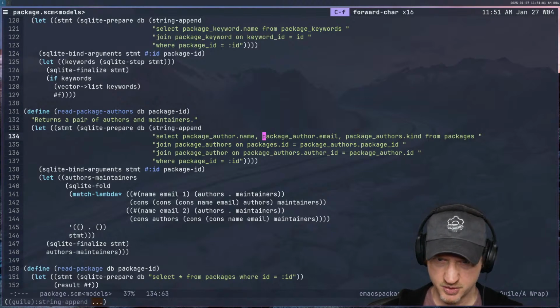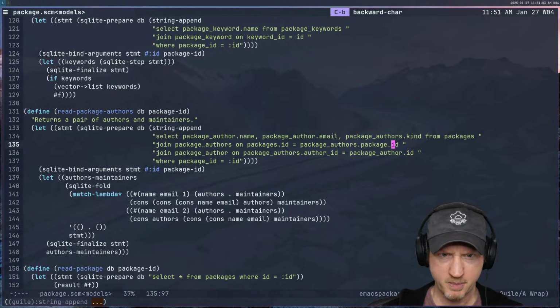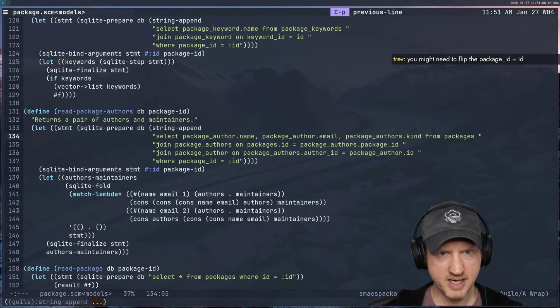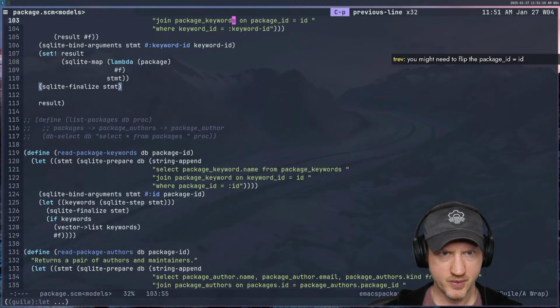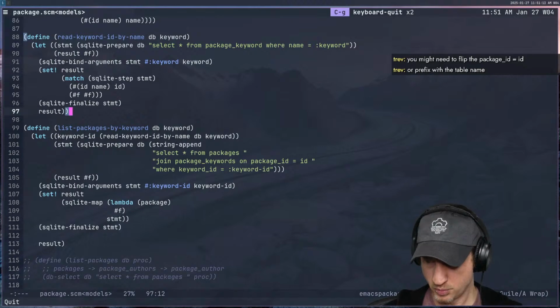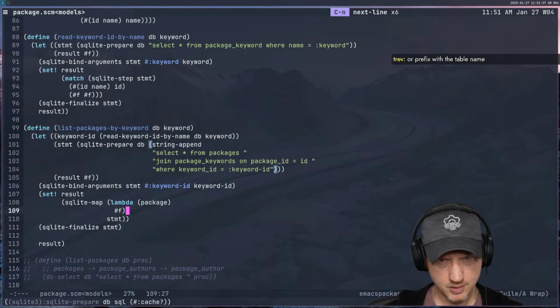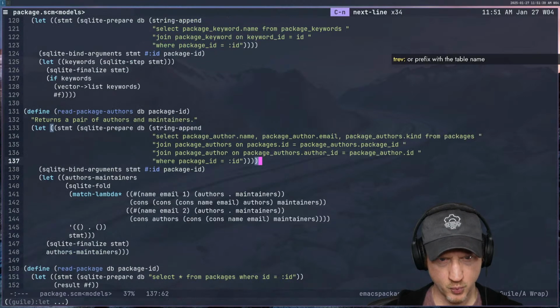Package author name, package author, blah, blah, blah from packages. Join package authors on. You might need to flip the package ID equals ID, or prefix with a table name. Let me just read what you're doing on the other one here, Trev.